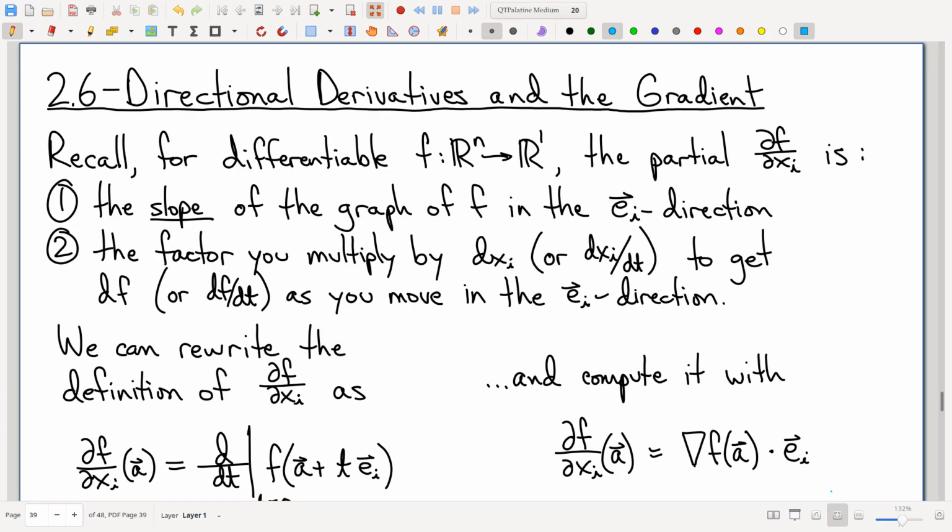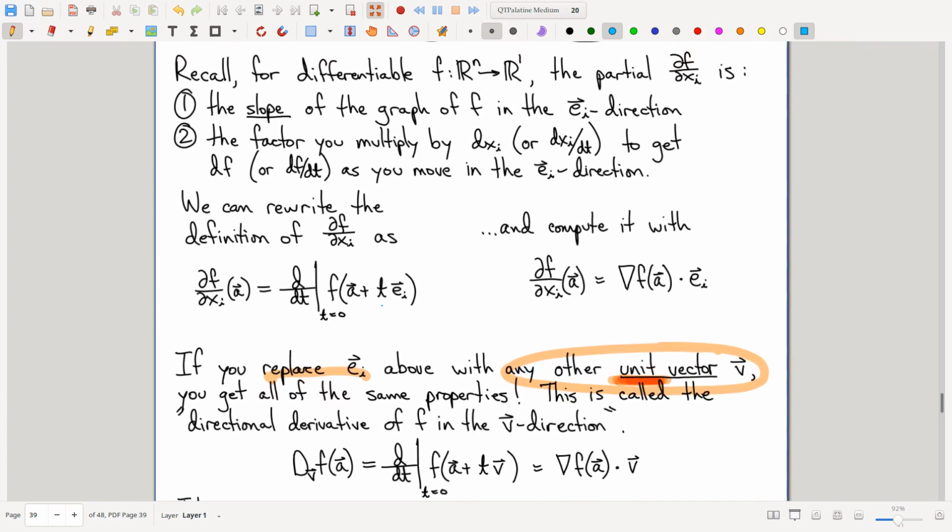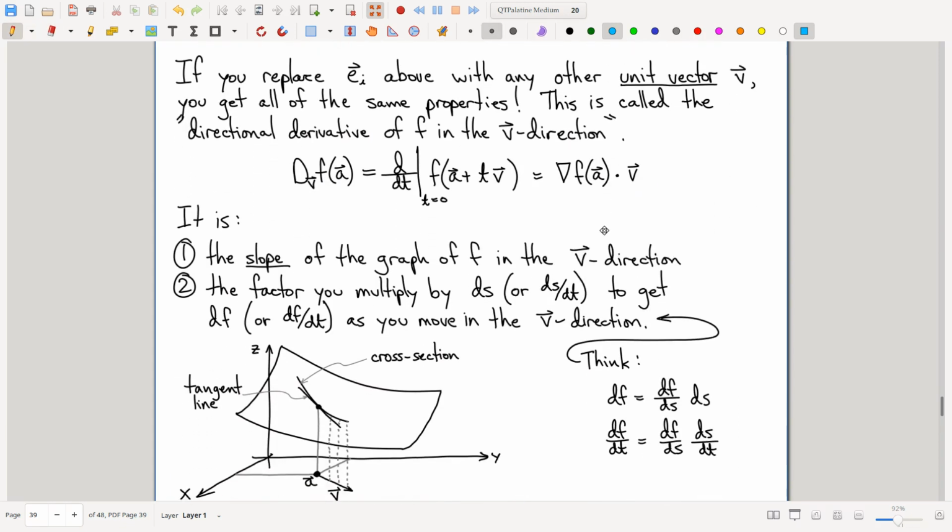Let's see here. Let me hit that button. We should expect that all these properties that I've described up here, as pertains to standard basis vectors, should apply to all other unit vectors as well, because any unit vector could have been a standard basis vector. Okay. All right. So here's the corresponding results then. And this is just taking the same interpretations. Take any unit vector. Now, it is important that it be a unit vector, right? It's going to change things. You're going to have scaling problems if you don't restrict your attention to unit vectors.